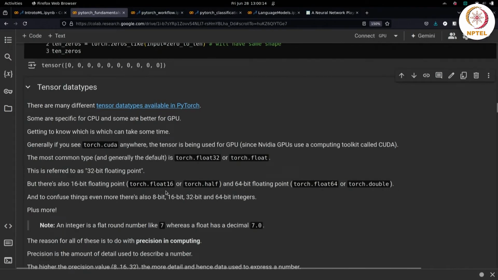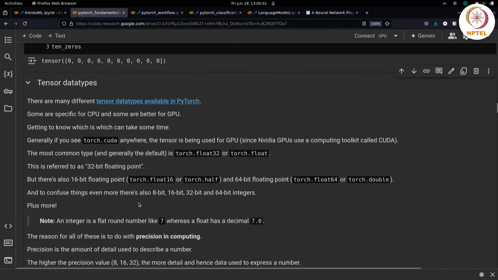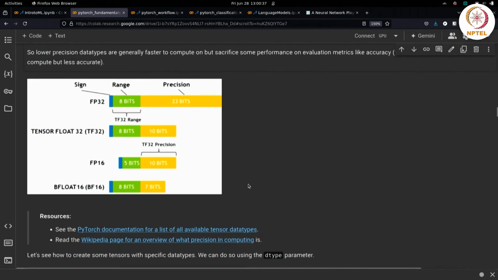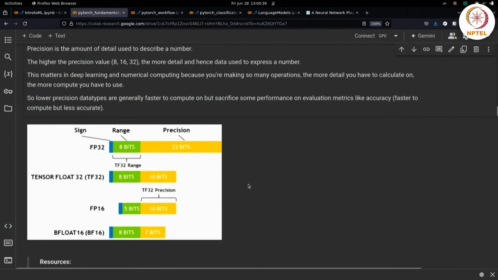Anybody who knows simple programming can probably appreciate the fact that there are data types or data classes in a programming language, like an integer, a float, a character, and so forth. Similarly, in a tensor as well, you can choose a specific data type, right? There are many data types available in PyTorch. You can access that list here, but one family of dtypes that I would like to cover here is the distinction between FP32, FP16, bfloat16.